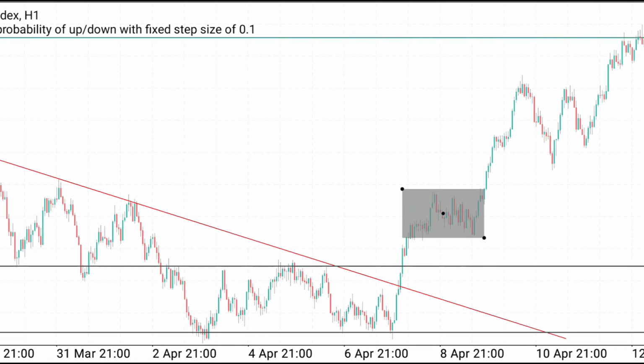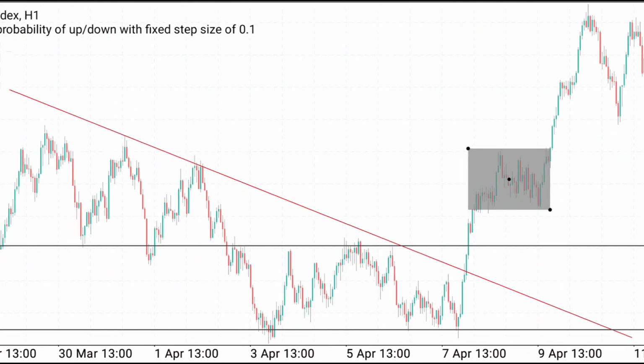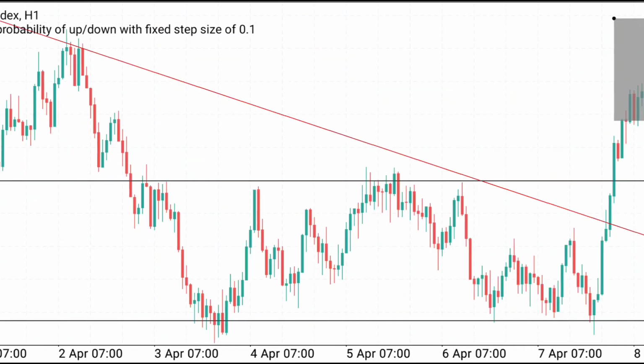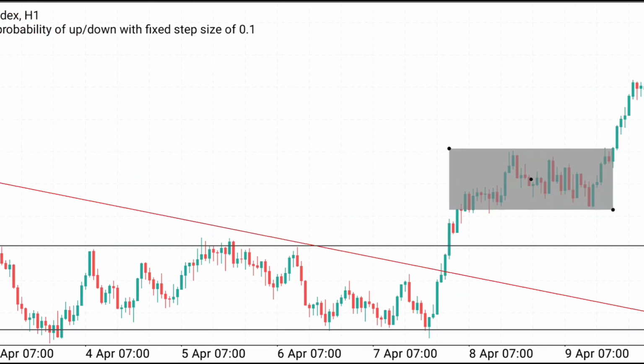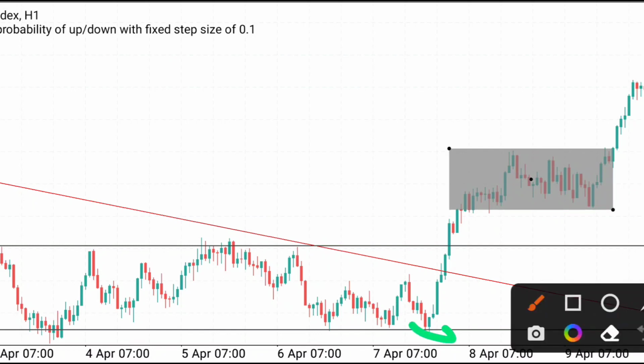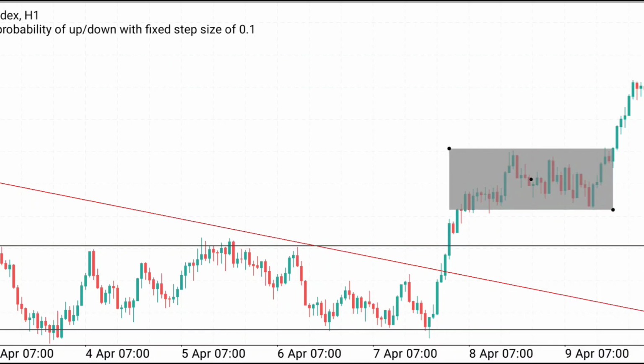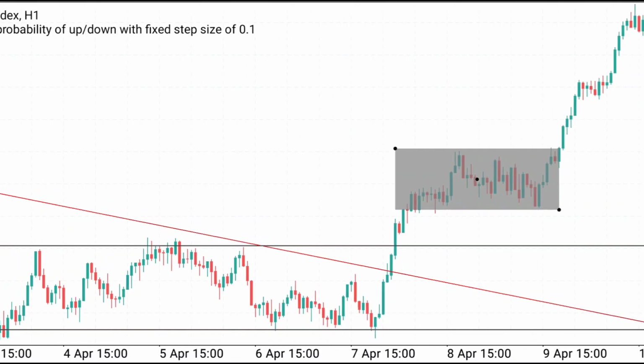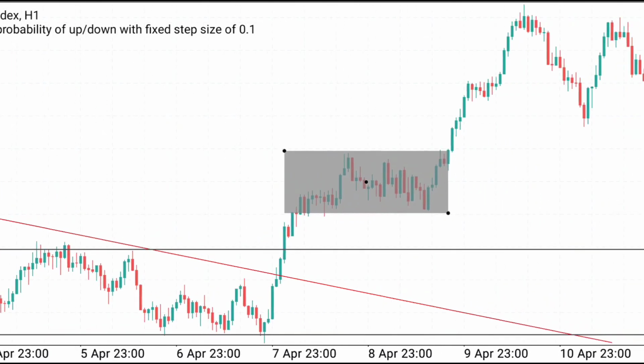Whenever it touches the down, it definitely forms a pattern, a chart pattern, and you are good to go. While forming a chart pattern, always look out for the candlestick formation. Here it is. After this fake out, which is with the wick, we're able to see some bullish momentum.